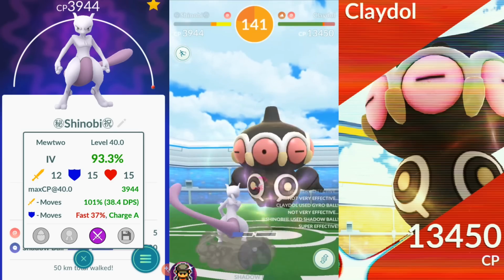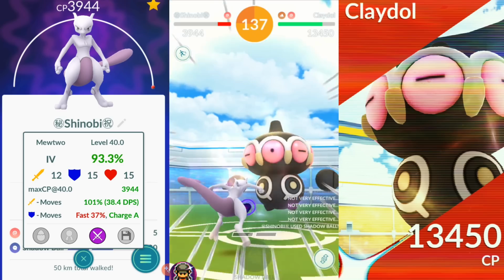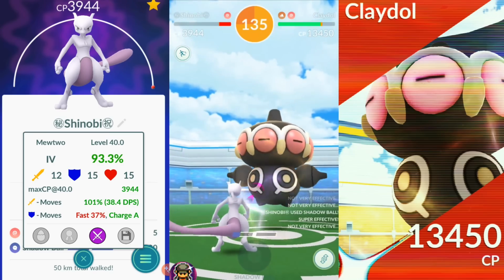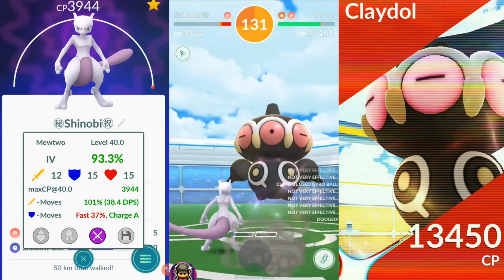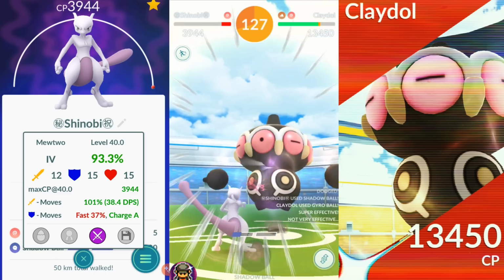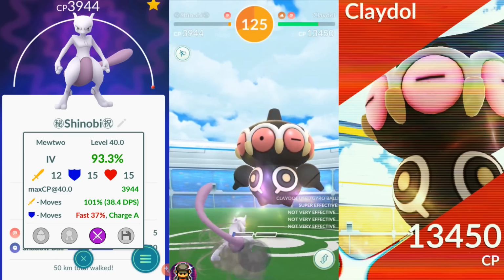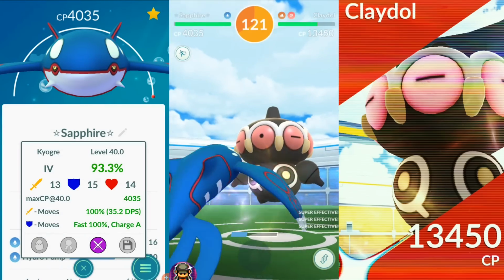Look at it going off here. And the key is to not dodge. Now, it does have Gyro Ball. If it had, say, Earthquake, you probably should dodge, maybe, depending on your lineup, but I'm only using 3 Pokemon here. I did dodge that last Gyro Ball because I didn't want to waste my Charge Bar and my power up there. So in goes Kyogre.